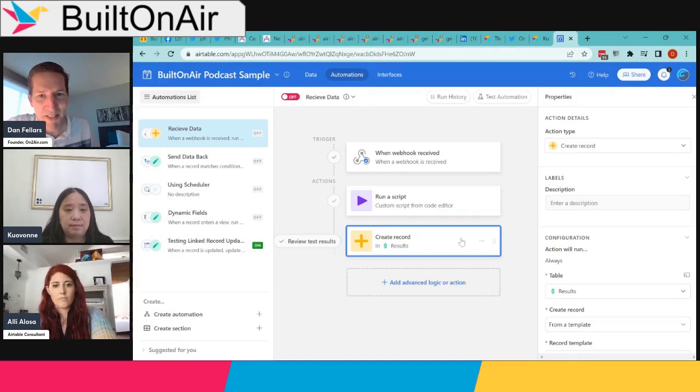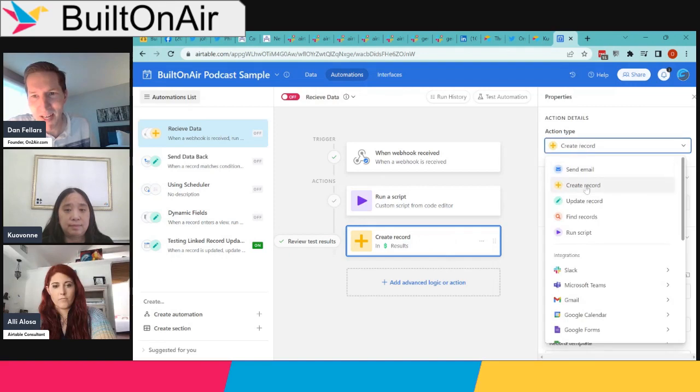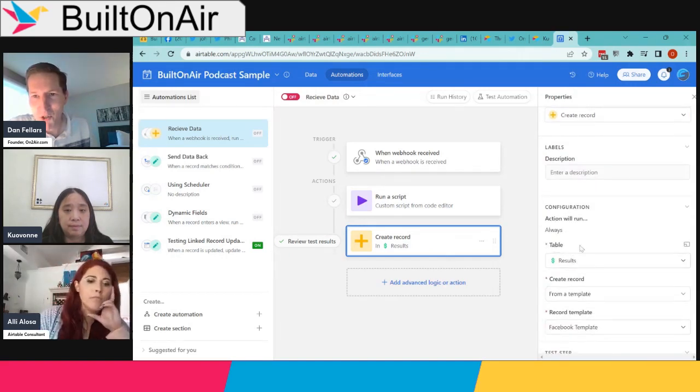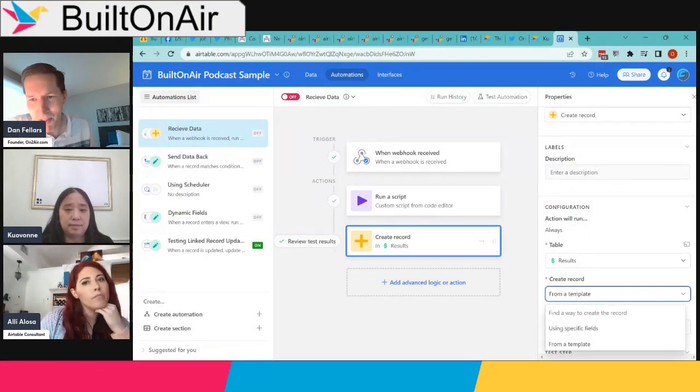One of the steps that you specify is a create record step. And it gives you the option now to, once you specify the table, I believe this will only show if you have templates associated with that table, but it will allow you the option of using specific fields to create a record or from a template.